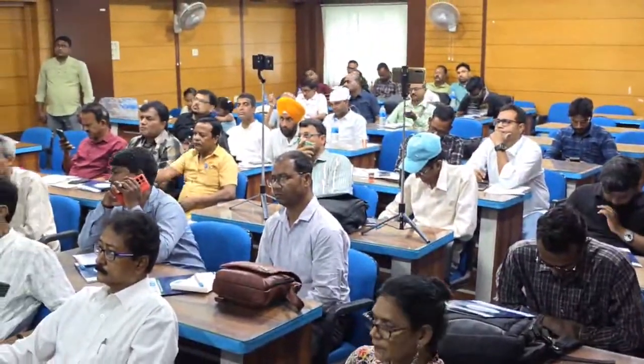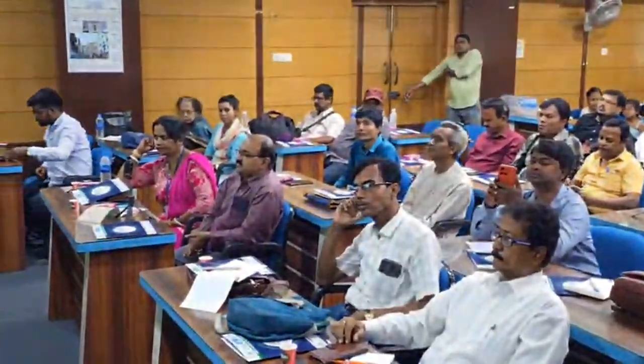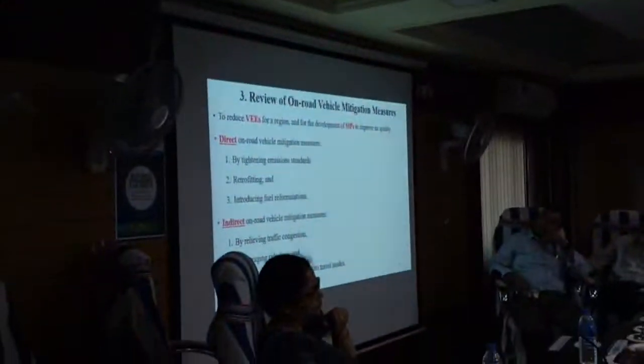So why is silt coming onto the road? If the edges of the road have unpaved shoulders, then definitely there will be exchange of silt from the edges of the road to the center of the road. If you convert the roads to end-to-end pavement, then there is no scope of any silt freshly coming onto the road surface. So that is one part of the problem.